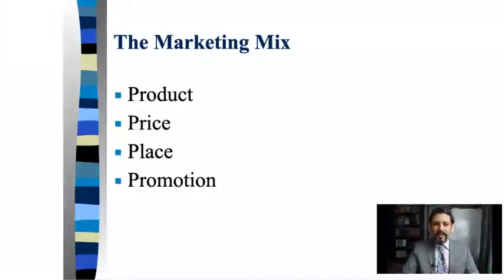The place is the place where we're selling our products and services. Are we selling them in physical stores? Are we selling them online? Are we selling them in our own stores? Are we selling them through distributors and retailers? How are we selling it? What cities? What countries? What regions are we selling this product or service in?